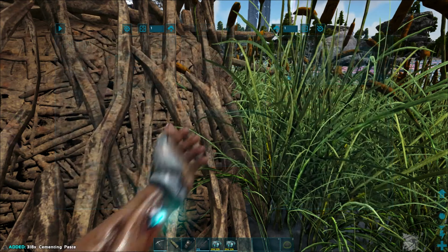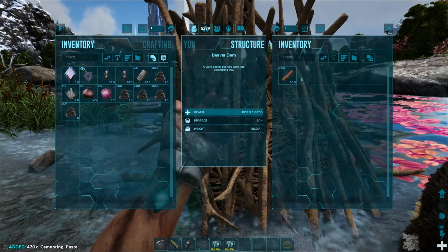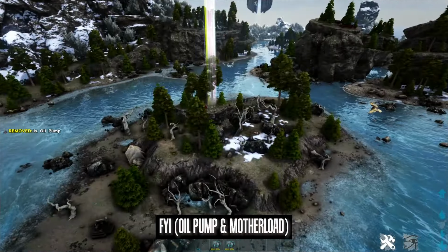And I'll take and throw away all the other stuff because I know a lot of servers hate people when they just leave wood in there. So I'm one of the good guys. Don't blame me, man. I always clear out the beaver dams. Now I'm getting bit by these chipmunks. Oh yes, the oil motherload. I'm just gonna put some oil nodes there for later.